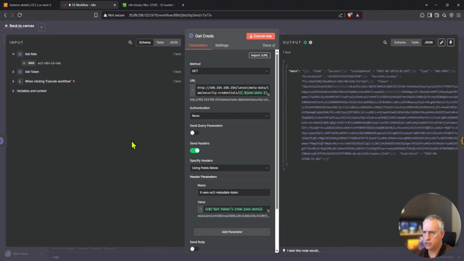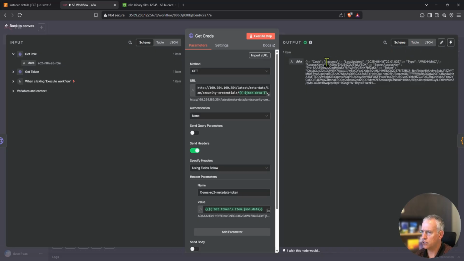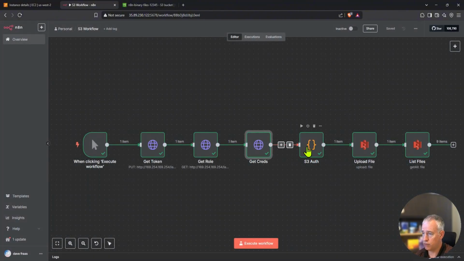And basically what we're doing is we're sending all that information that we got here, the data information and the role, and we have the key and everything else, and that's put in there. And then what we do is that we get this information here, which is basically your access key, right? So you have your access key ID, and then you have your secret access key, and then of course our token, right? So we have all that data now that we have to access the S3 bucket, right? So now we have that here.